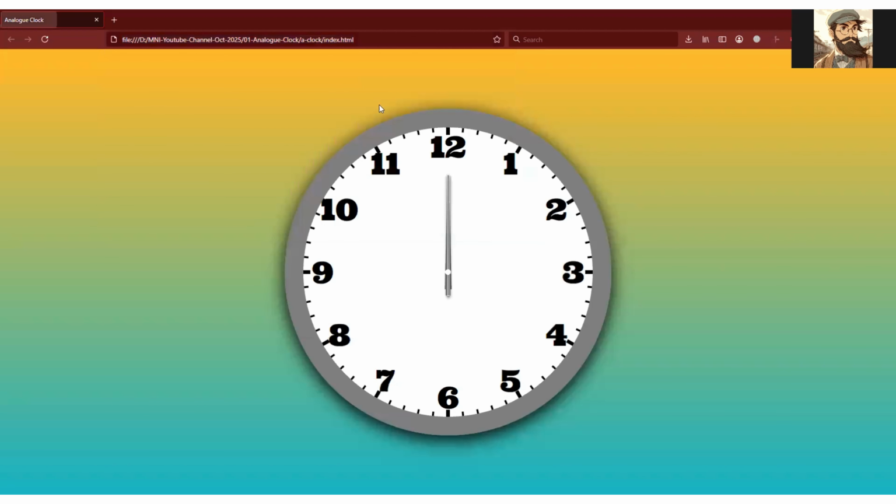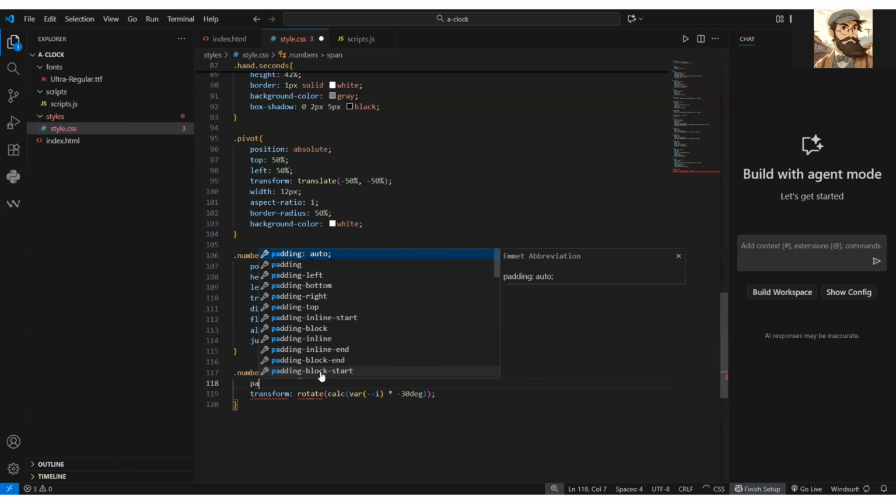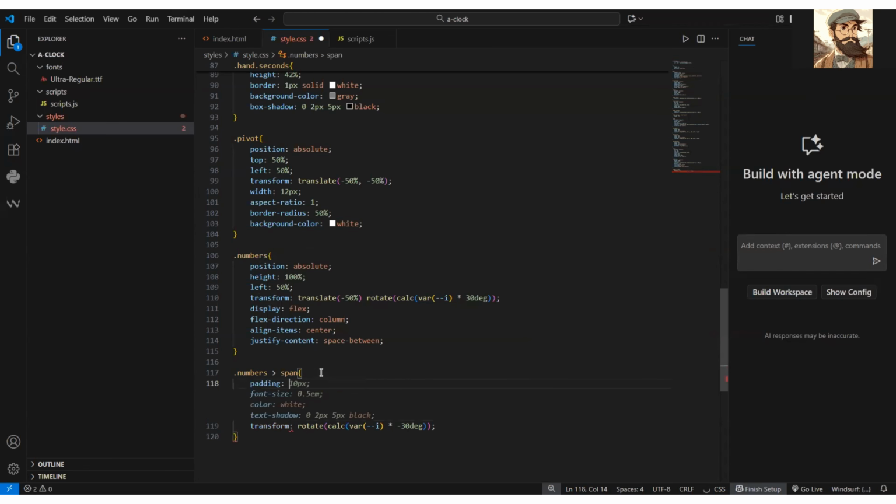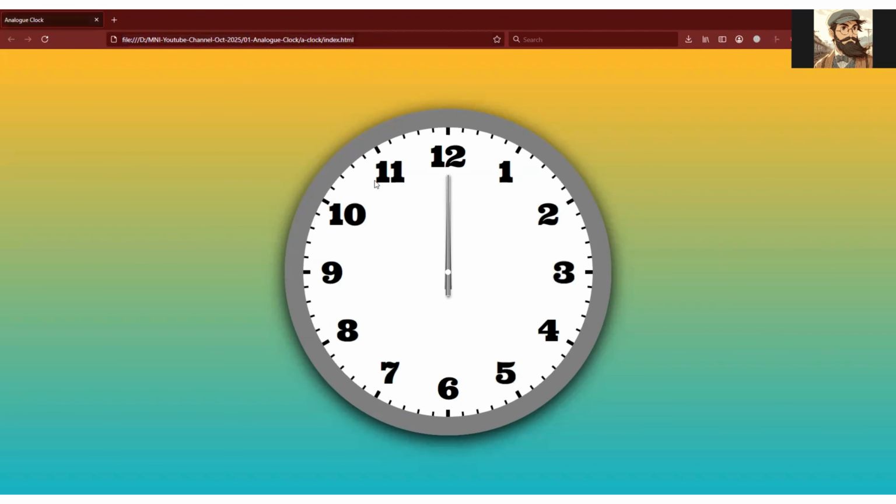So let's see. Now it has been fixed, but there is a new problem that these numbers are very close to the edges, and so the markers are not properly readable. So let's get back and fix this as well. This is a very easy fix. We can just add some padding. We can give them 20 pixel and 10 pixel. So 20 pixel is horizontal and 10 is vertical padding. So we will go back and see if this problem is fixed. Let's refresh and we can see that numbers are a little bit closer and now this has been fixed.